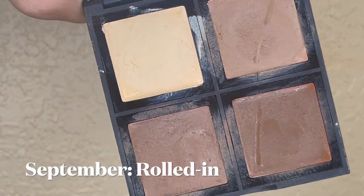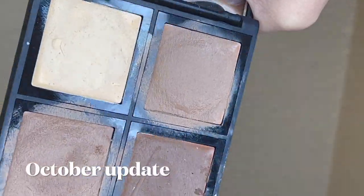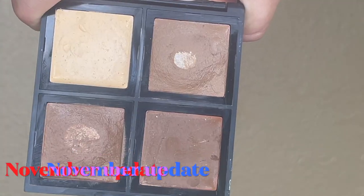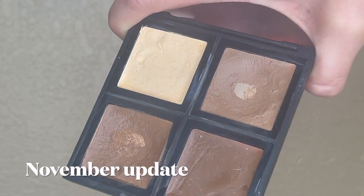The next item in my project is the e.l.f. Cream Contour Palette. This was collecting dust for far too long and I'm so happy I brought it in because cream contour has been a nice step I've been enjoying. Last month it was weighing 91.17 grams; this month it's 90.37 grams, so I've used 0.8 grams — almost a whole gram. I now have two pans in the two shades I mainly use.